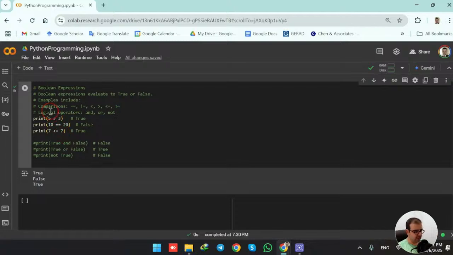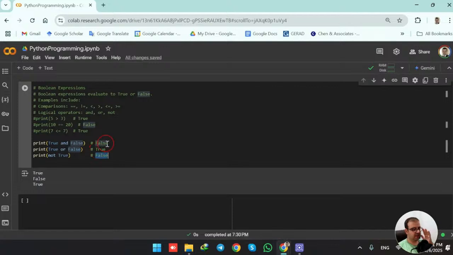Moreover, we are going to discuss logical operators. So we are having and, or, and not. So let me comment these 3 lines and uncomment these 3 lines. So I am having the logical operators true and false. So if true and false are together and we are using AND logical operator, the output must be false. If there is an OR, the output is true, and when we are saying not true, the output is the opposite, so it is false.